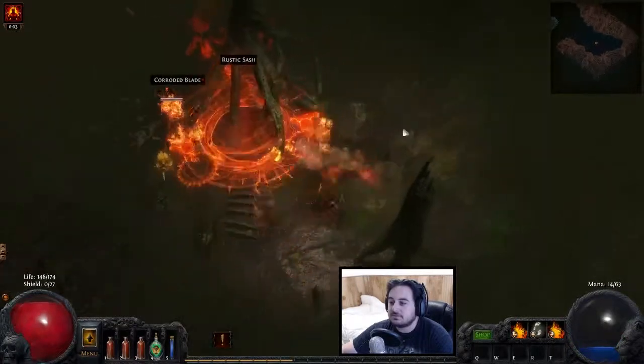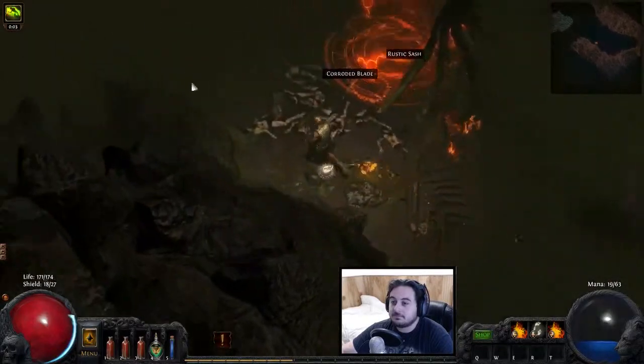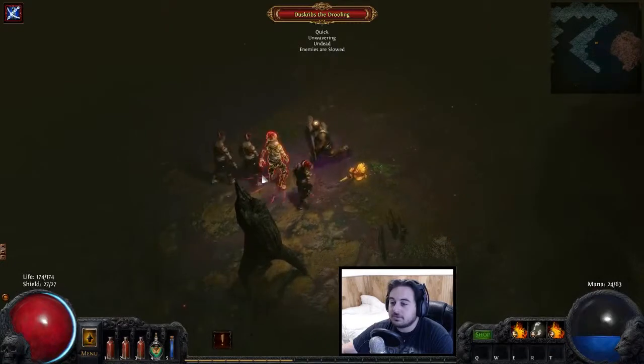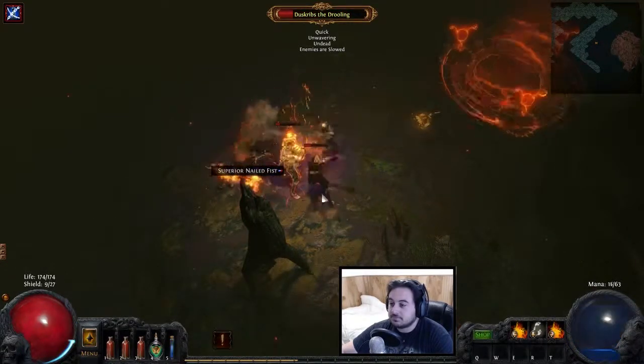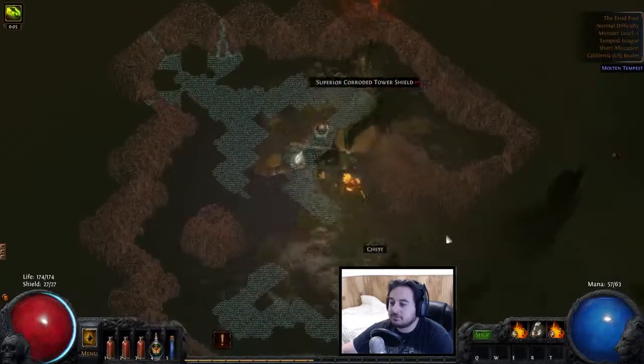Oh, this will summon a totem. Interesting. Because then you'll just die really easily. Rare zombie. Drop me something good. That wasn't very good.